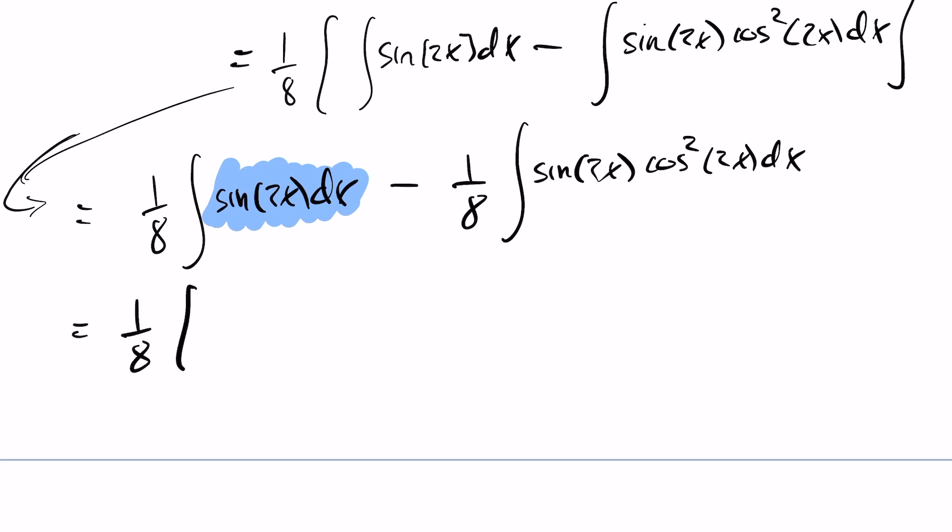This will be fairly easy because what do I have to take the derivative of to get the sine of 2x? That's going to be negative cos of 2x. But the issue here is chain rule will kick in and I'll have an extra power of 2 here that I don't have. So I have to divide this by 2. And that'll be the integral of this expression. So that's taken care of.